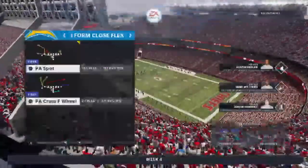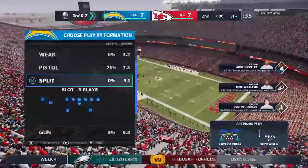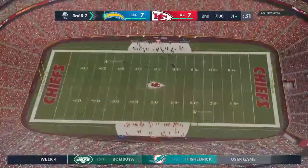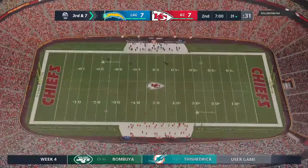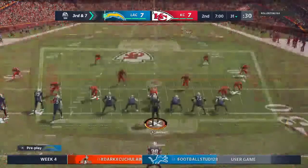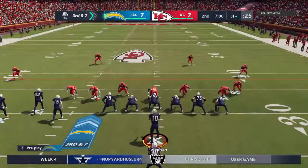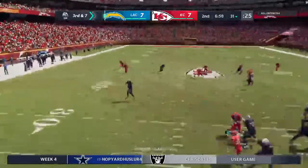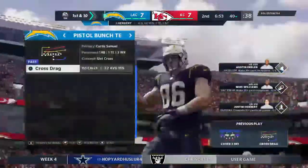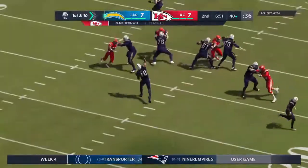These two teams all tied after one. With the score tied 7-7. So now a 3rd and 7, and defensively, it's a dime look. 6 DBs. Out of the gun, Herbert. Got a man, and he hits him in stride. And he will have the first down, but he winds up paying for it pretty good. Herbert hooking up with Henry that time for the Charger first.